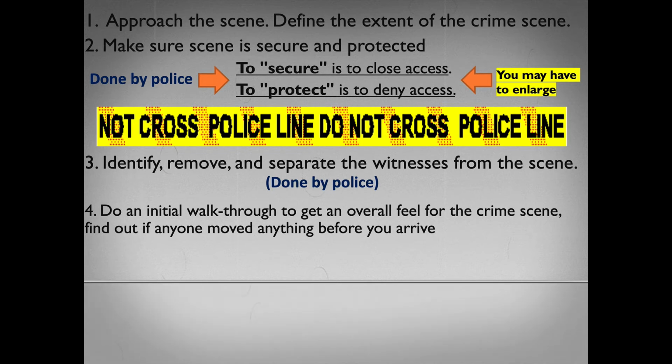They're going to look in 3 dimensions. They're going to look high. They're going to look low. They're going to see what is left on, if it's inside in a room, what sounds are there, what smells are there. They're going to use all their senses while trying to maintain the evidence at the scene and not contaminate it in any way. So that's their initial walkthrough.